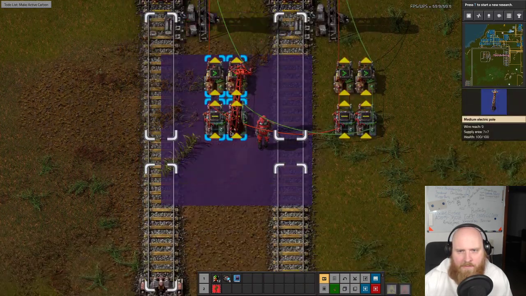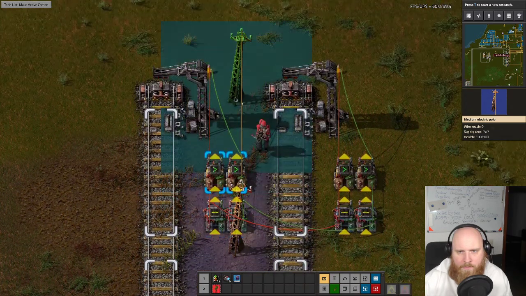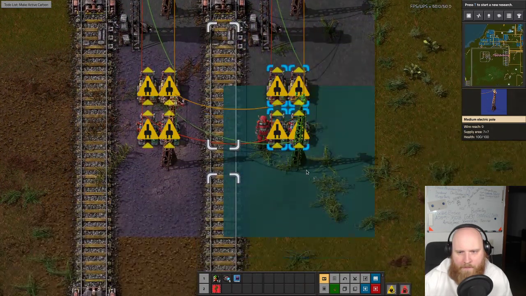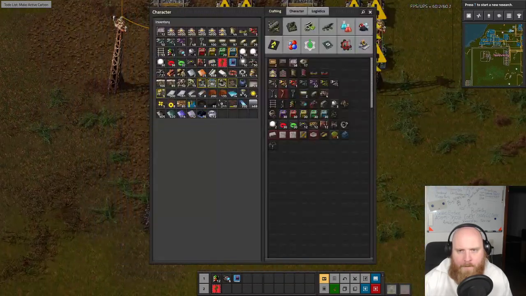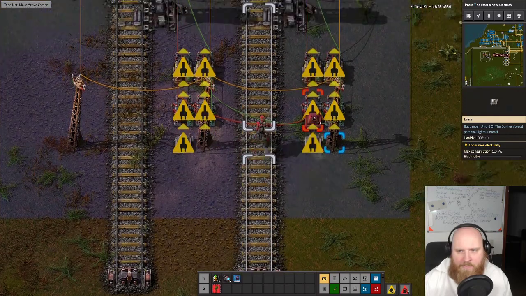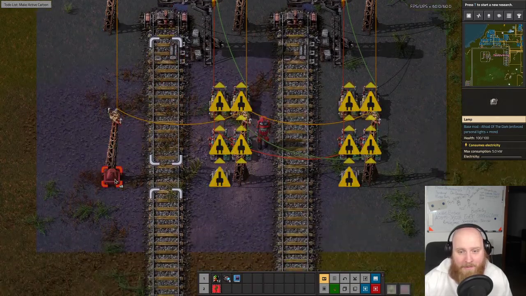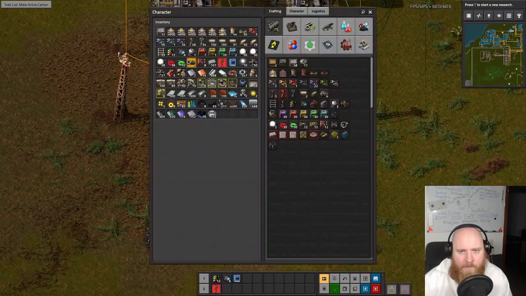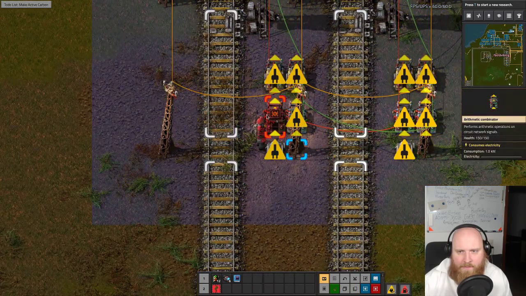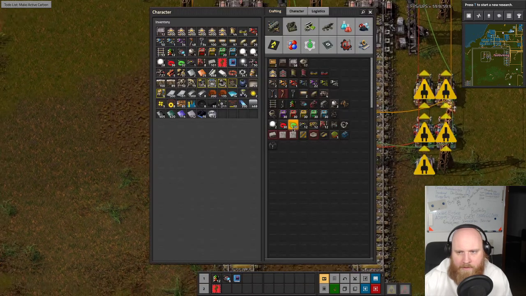And then we do need to power this. That's something we can do like this. And we can also add lamps to it. Good. And I need one more of these.